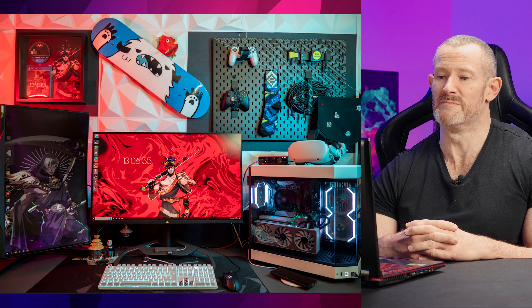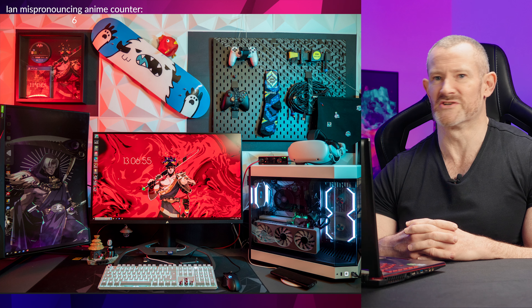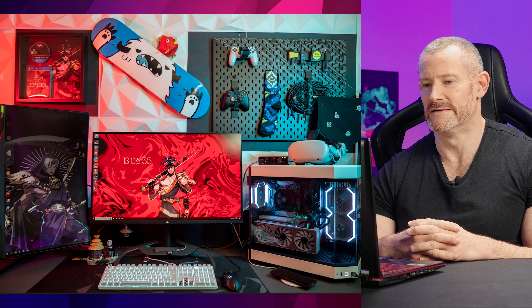To be honest, it's absolutely nothing to my taste. I genuinely don't like these fishbowl-style cases because of the lack of airflow. I don't like the hodgepodge colour scheme around the desk - some items are white, some are black. Controllers are mounted on the wall, skateboards mounted on the wall, and this anime theme is really not my style at all. It's like a little kid's styling. I think that's Jacob Udo's from social marketing - he has all this anime stuff at his desk here in Overclockers. And every time I go past, I think to myself: oh dear.